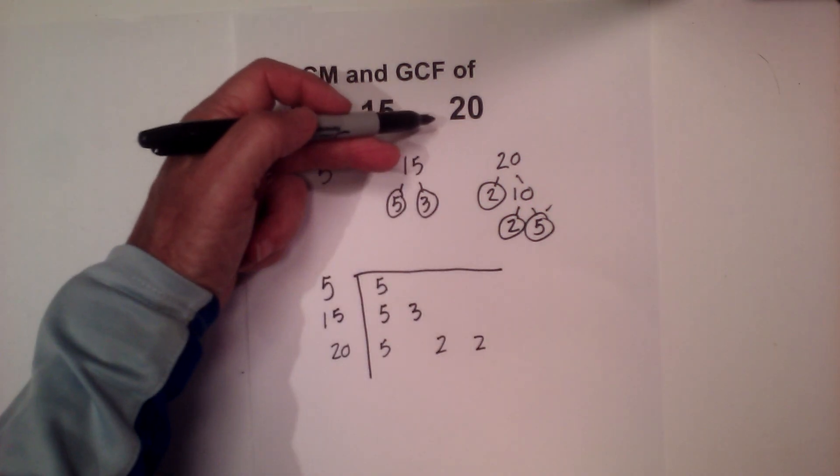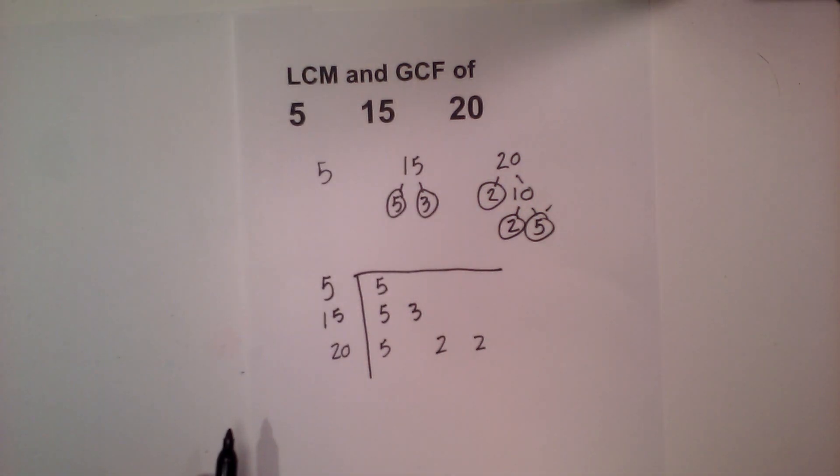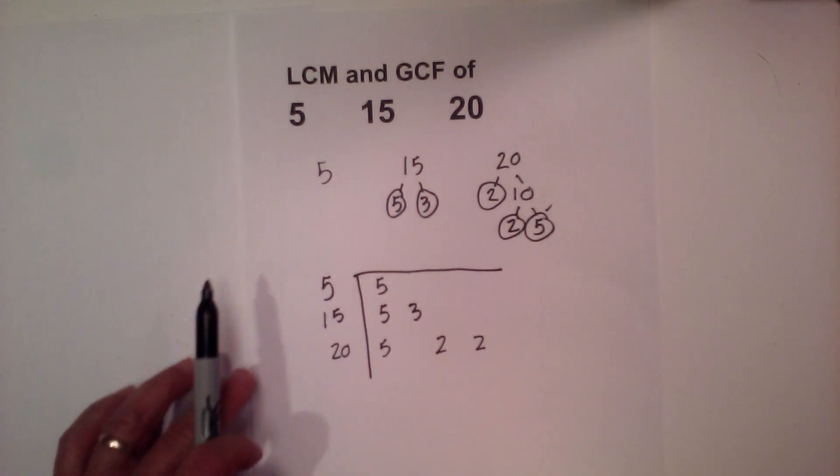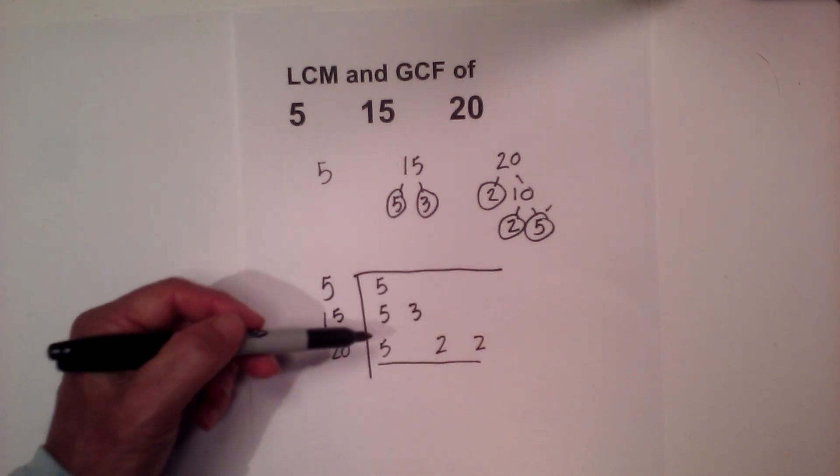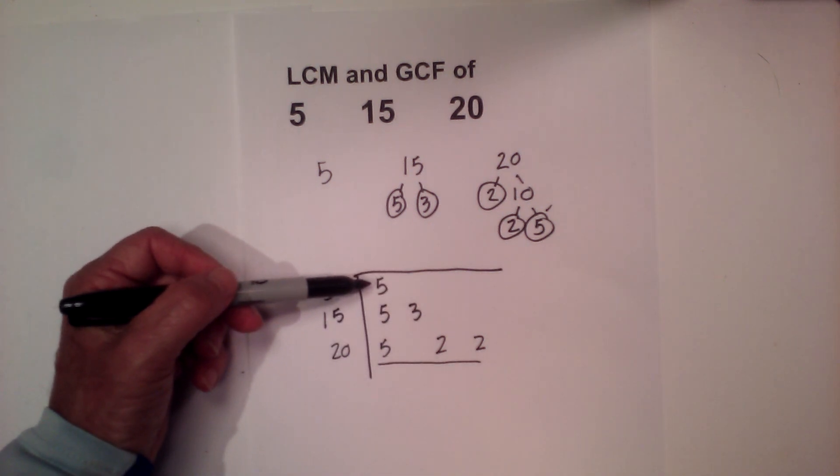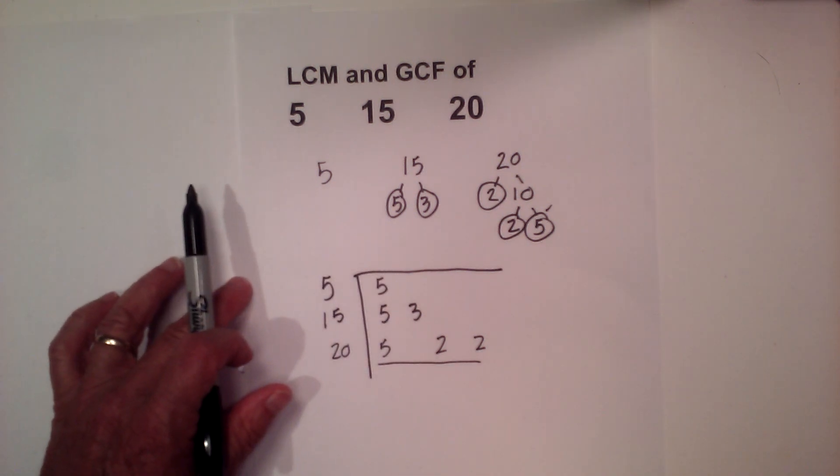So I have just taken this and placed it into a chart. Now for the least common multiple LCM, you basically just multiply these numbers together except you have this exception: If you have pairs or triplets of the same number just use it once.